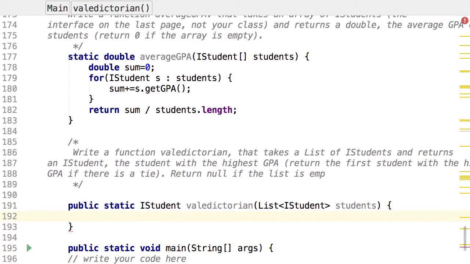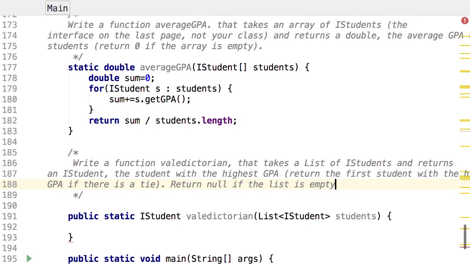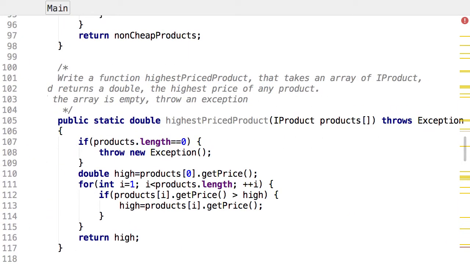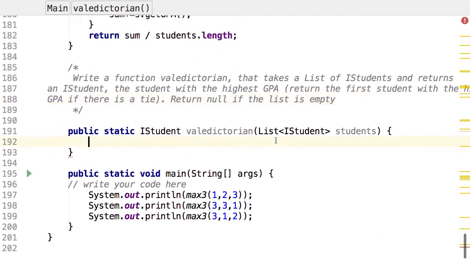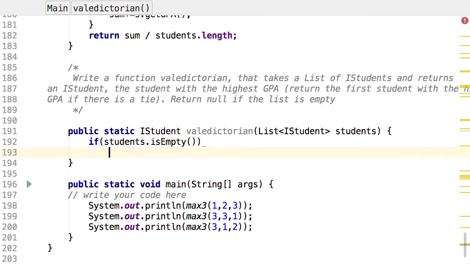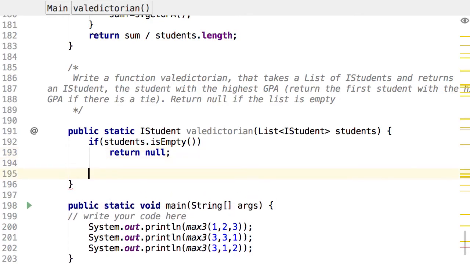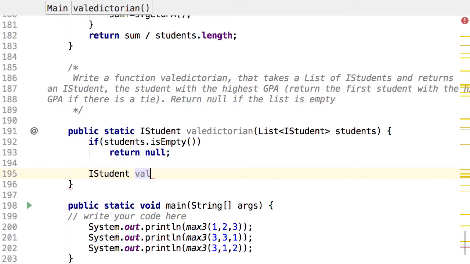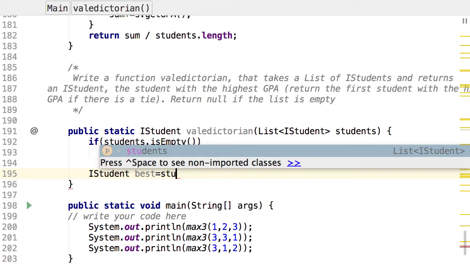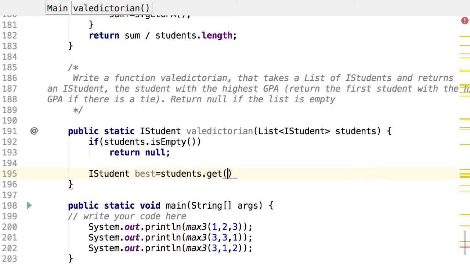And it is basically very close to this thing. So if it's empty, I'm going to return null, students.isEmpty. Otherwise, I can do IStudent best or something like that equals students.get(0).